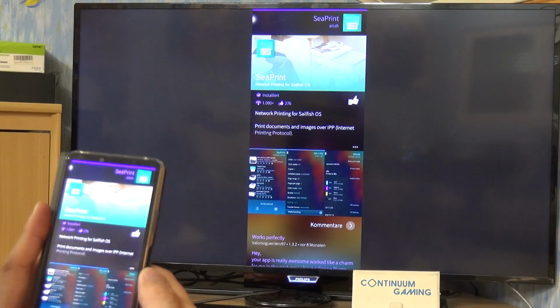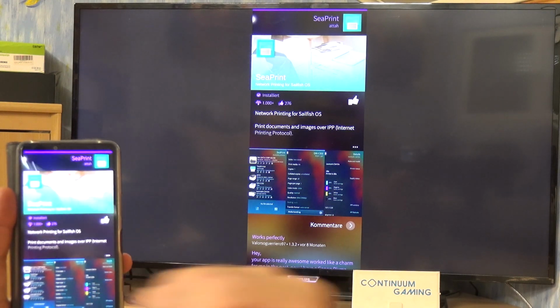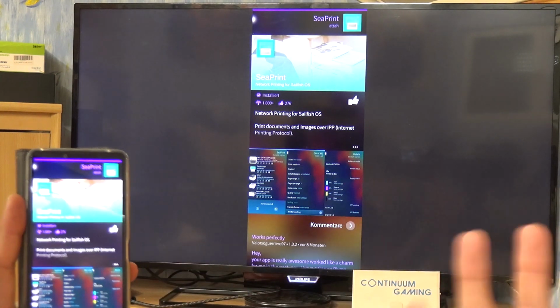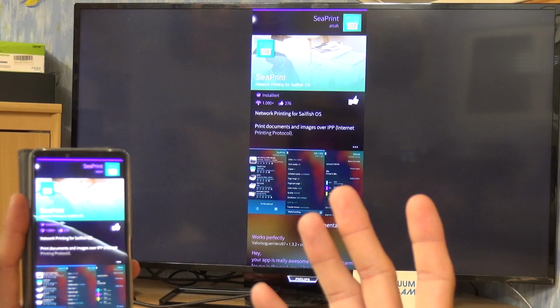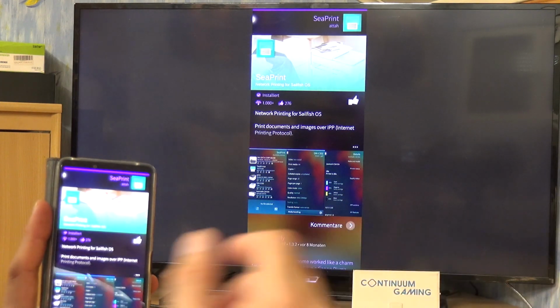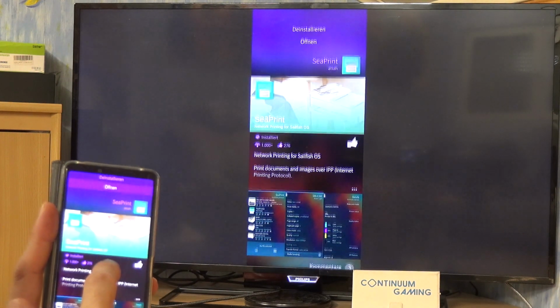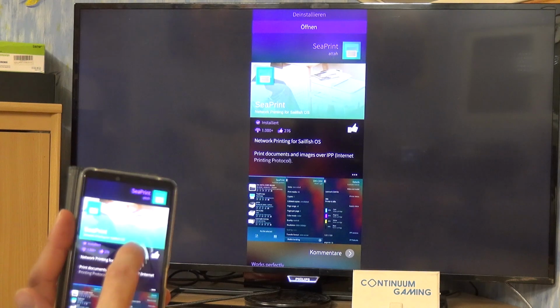It can be used with the newest generation of printers. My father, for instance, has a new one where it's working too. It's an HP too, so I only have HP printers at the moment, so sorry for that. But yeah, in the end, it's very straightforward. Just install it by going up in the drawer menu then and clicking on install in this case.